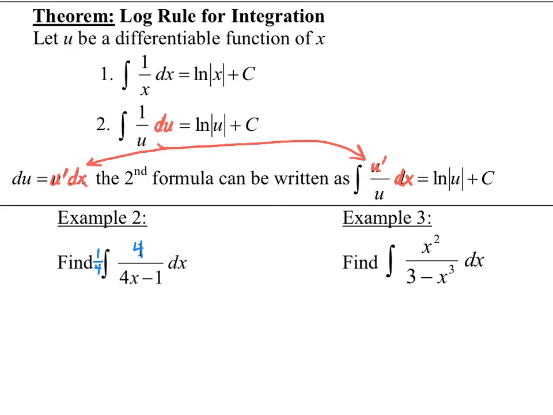So now, that is the integral of u prime over u, which is ln of the absolute value of u. Okay? U is 4x minus 1. U prime is 4. Okay? So I'm doing the absolute value of u, 4x minus 1, and then I still do have that 1/4 on the outside. So it's 1/4 ln of absolute value 4x minus 1 plus c.